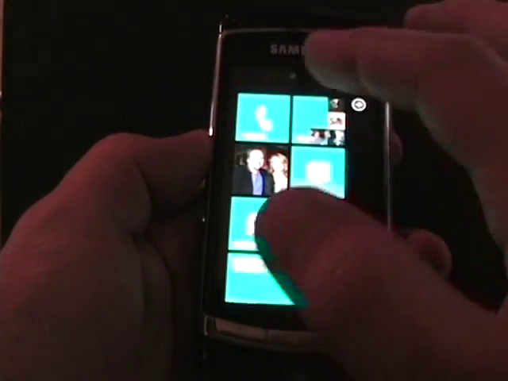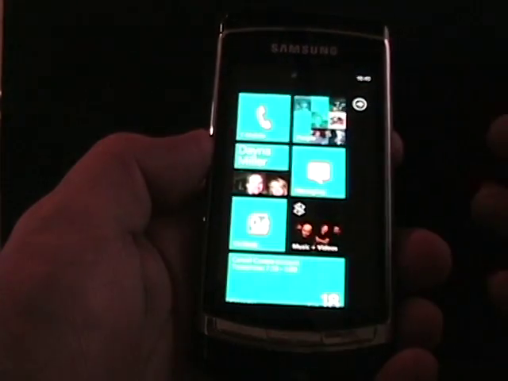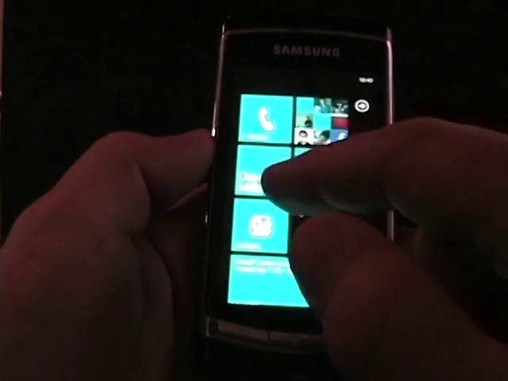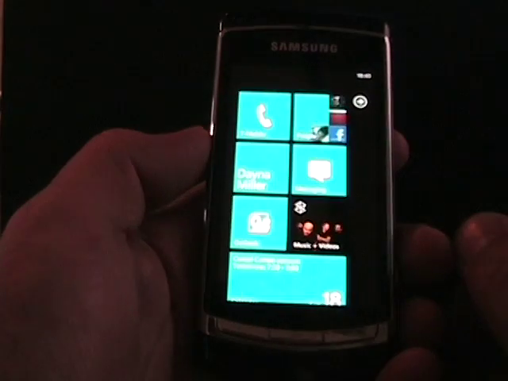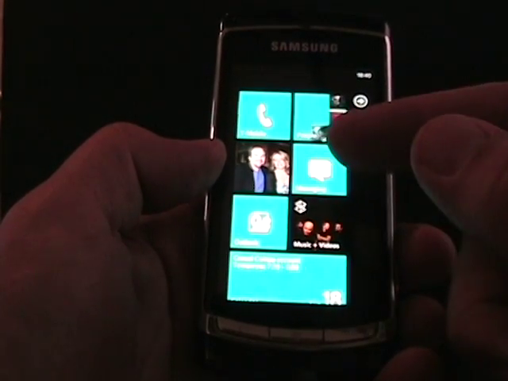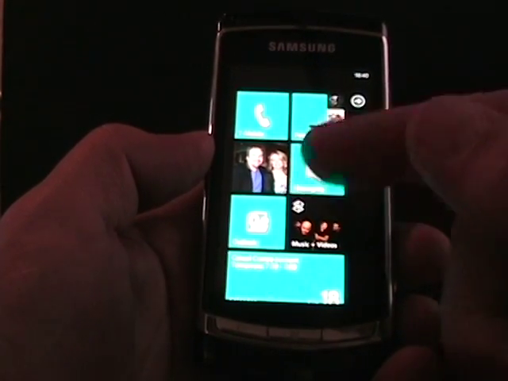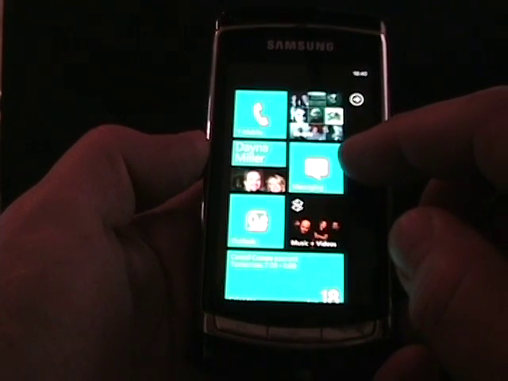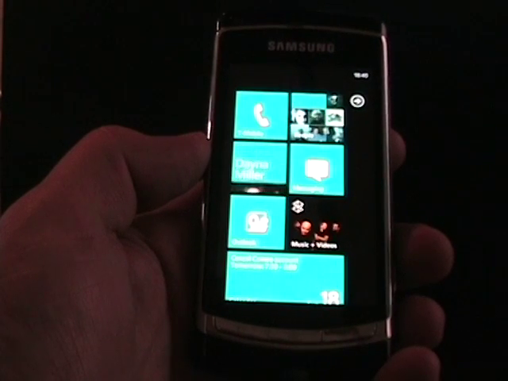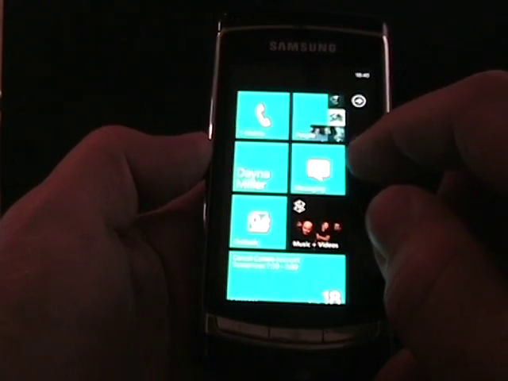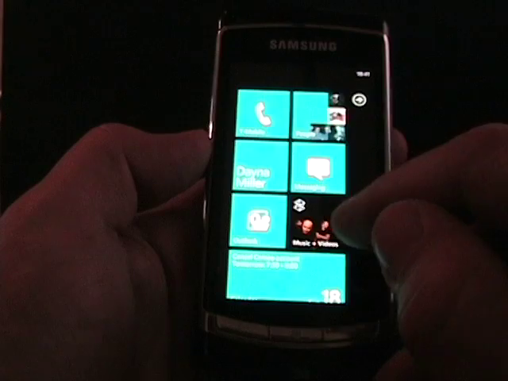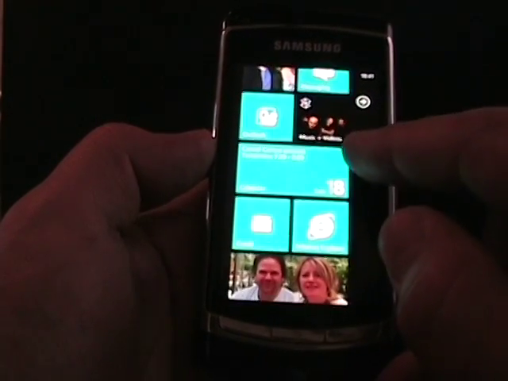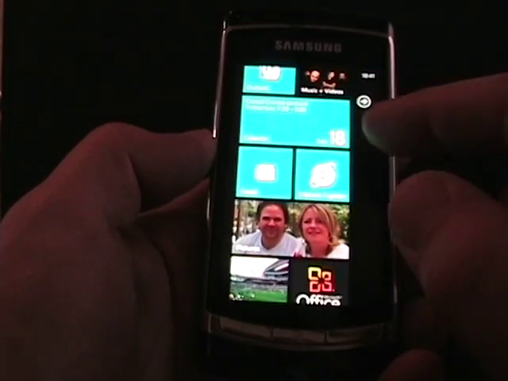So some of the tiles we see is this one that says T-Mobile, access to my phone, right? We have the people tile. We have a specific contact, my wife right there, and it will flash her Facebook picture, any Facebook status that she has. Here's a messaging tile, and this is for text messaging and picture messaging. And as messages come in, numbers will appear, and you may see some of those in this video as I'm working through this. We have my Outlook account, we have the music and videos, there's my calendar with an upcoming appointment and the current date.